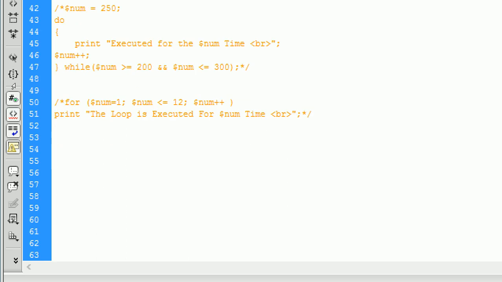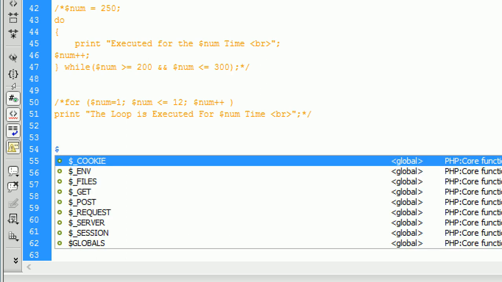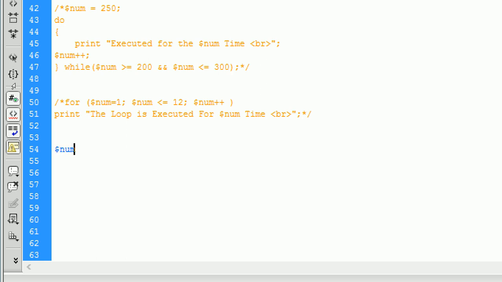If you have one statement, no need to create the body. If more than one statement, then create the body for the loop. So I'm going to print that the loop is executed for time and line break.